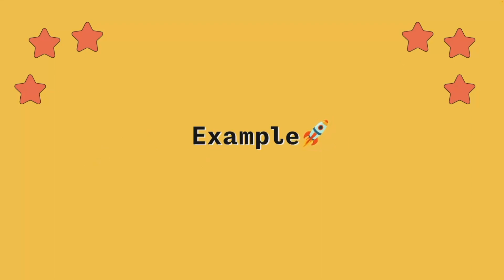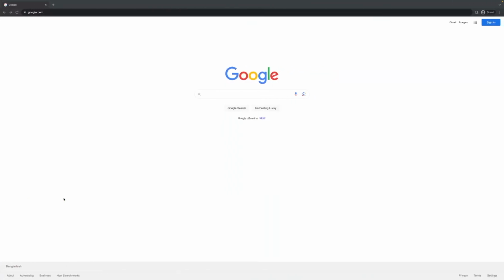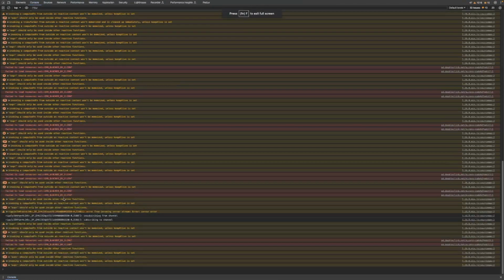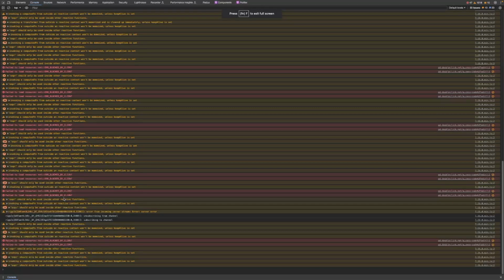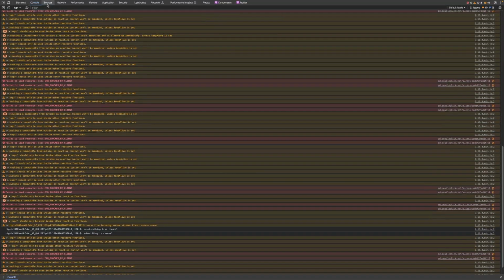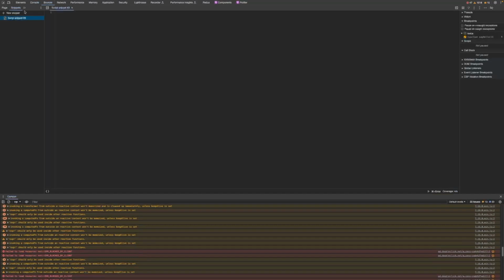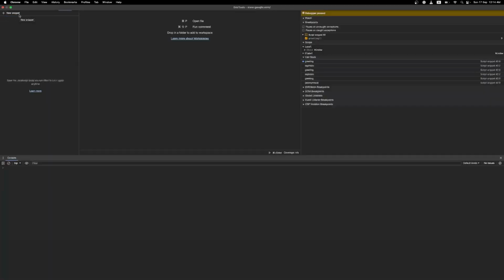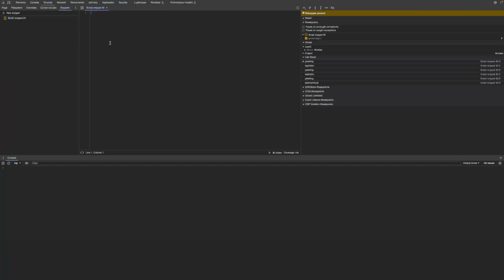Let's open Google Chrome. Now press Ctrl Option J to open the inspection tool. In the inspection tool, select the Sources tab. In this tab, in the snippet module, now let's create a new snippet. In this snippet, let's write a simple code. This is a JavaScript code snippet. We are going to execute this code and run the debugger so that we can see how the interpreter handles multiple function calls using call stack.